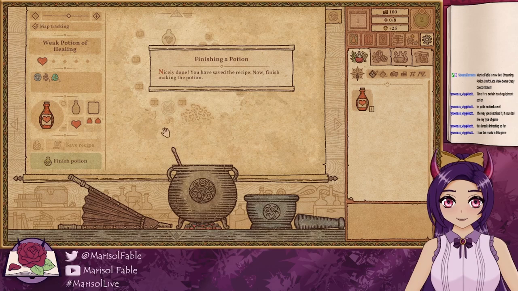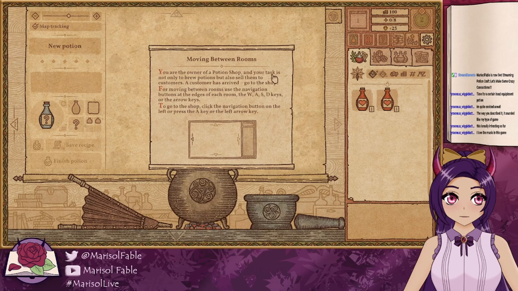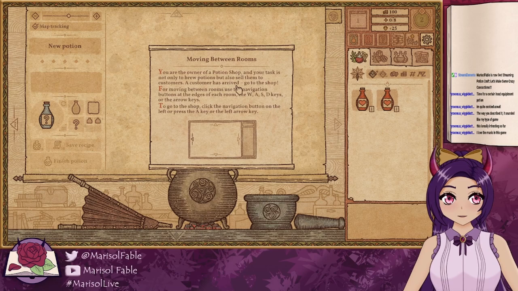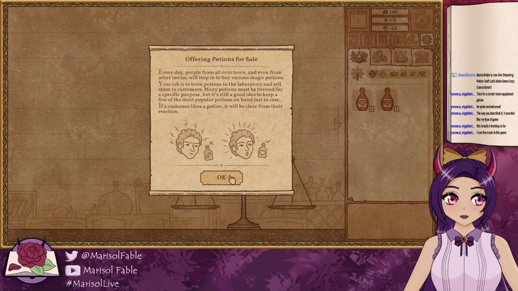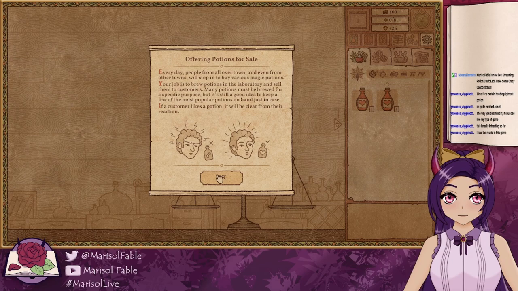You are the owner of a potion shop. Your task is not only to brew potions, but also to sell them to customers. A customer has arrived. Go to the shop. Okay. Cool. Every day, people from all over town and even from other towns will stop in to buy various magic potions. Your job is to brew potions in the laboratory and sell them to customers. Many potions have been brewed for specific purposes, but it's still a good idea to keep a few of the most popular potions on hand, just in case. If a customer likes a potion, it will be clear from their reaction. That would make sense!